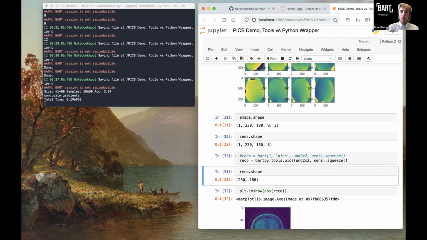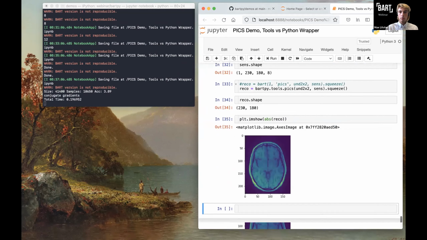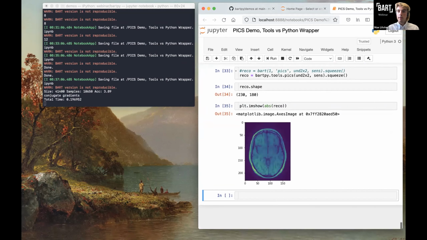And we can see in standard output some of the same information that BART would give is available here.